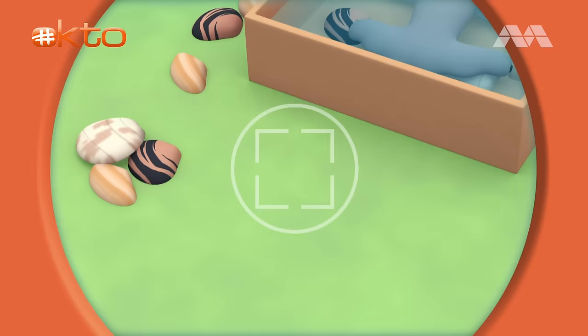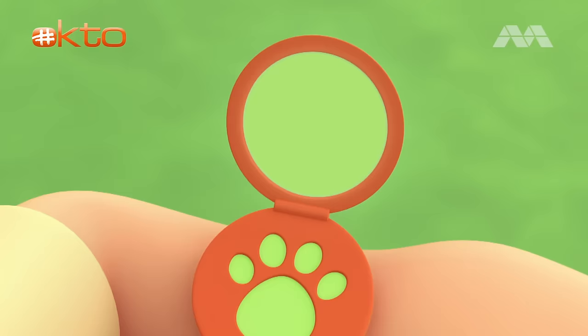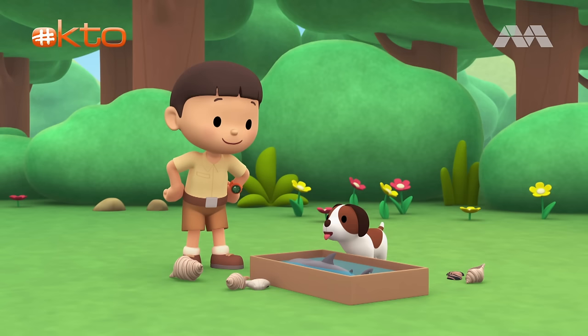She is also a junior ranger. Katie, are you there? We found a fish with a strange-looking head. That's certainly a very unusual fish you found. Can you find some information about it? Of course I can. That's great. I'm coming up. Hero, you stay here and watch the fish. I'll be right back.